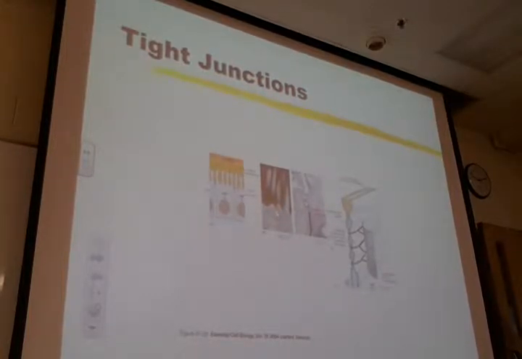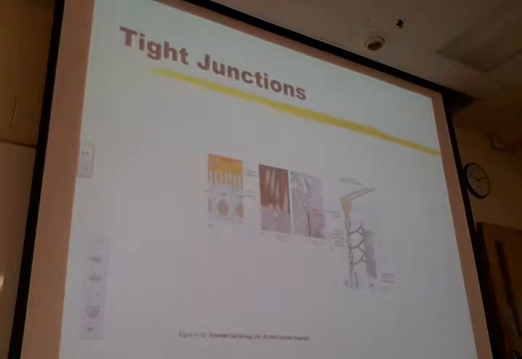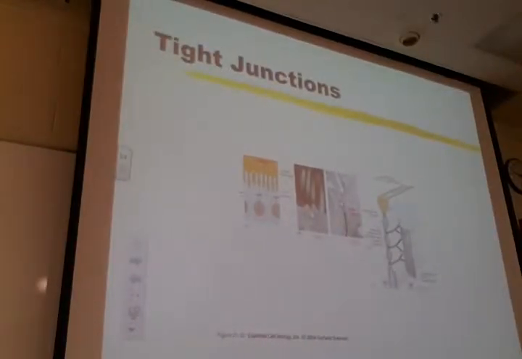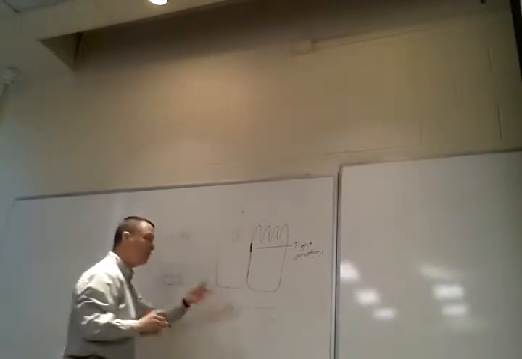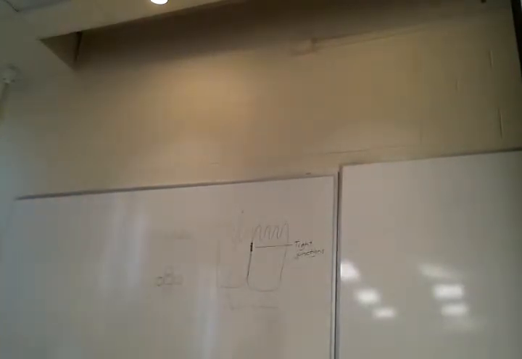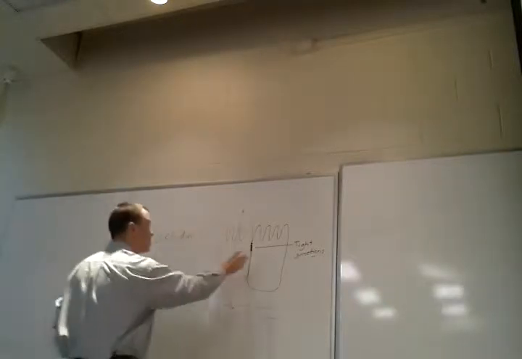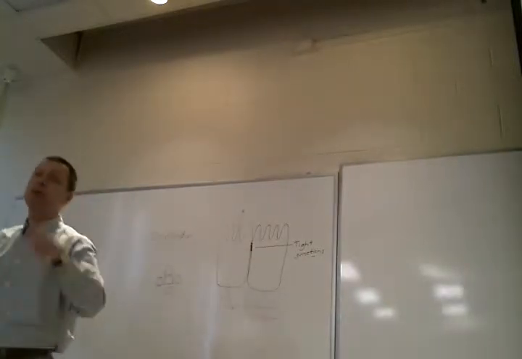So if that molecule needs to get from here into your circulatory system, it's going to have to be absorbed by that cell and then sort of re-secreted or released on the other side to release it into your bloodstream. So that means your cells, these epithelial cells, have control over what's going to be absorbed and what isn't from the bagel or the donut or the steak or whatever you had for breakfast or dinner last night. So it's a really important idea in terms of presenting a barrier.